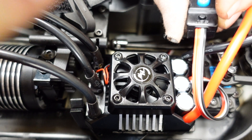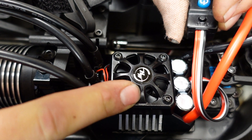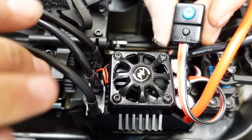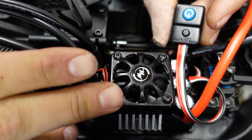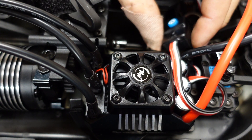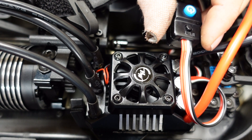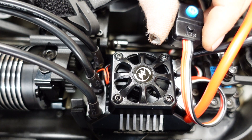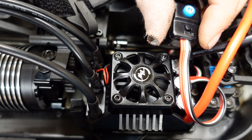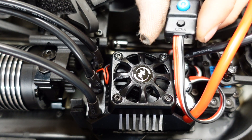What's up guys, today we're going to show you how to calibrate a Hobbywing speed control. This happens to be a Max 6, but across the line all Hobbywings are the same. First thing you're gonna do is plug in your battery and turn on your controller. We got a Spektrum DX5 — any radio works, any battery as long as it's a proper power source.